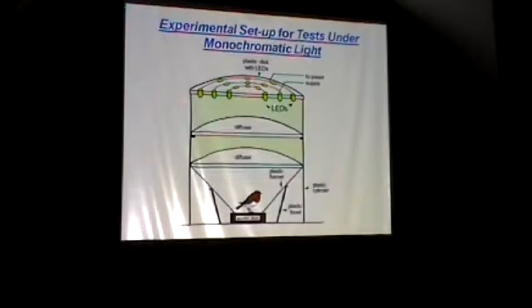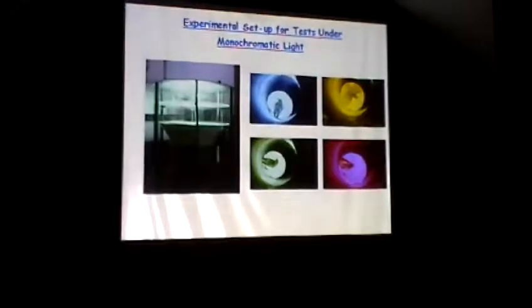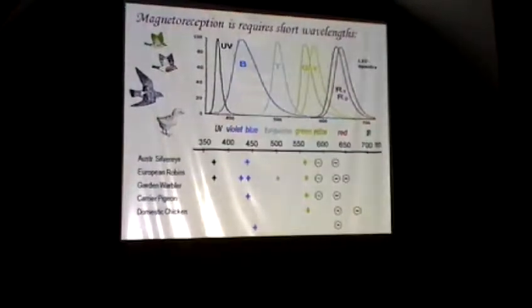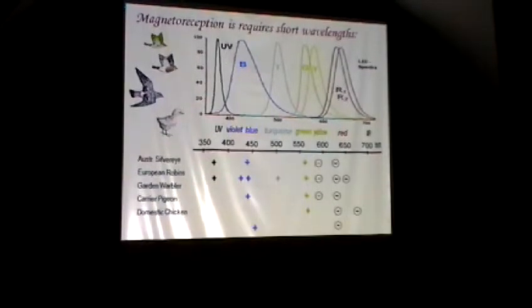Now, is there any evidence that this is actually what's going on? It's a nice idea. First of all, you say there should be light effects, since if this is a light-induced electron transfer. And so one can test this. You can't really do it under complete darkness, because then the bird usually sits there. Recently, they've overcome this. So before that, what people have done is you give different monochromatic lights. What you find is that under short wavelength light, you get good orientation, the pluses here. And then there's a fairly sharp cutoff, around 579 nanometers, where if you have longer wavelength, you get disorientation. And that's similar in quite different birds, in fact. So it could tell you that maybe the molecule that initiates the radical pair process has an absorption spectrum in the blue-green range, and if you don't hit that, you don't get the reaction. Or the other interpretation would be, well, if you wake up and the world is red, you may be nervous, and you just may panic, and you don't care about migration. And again, you can't distinguish on the basis of such an experiment what's going on.